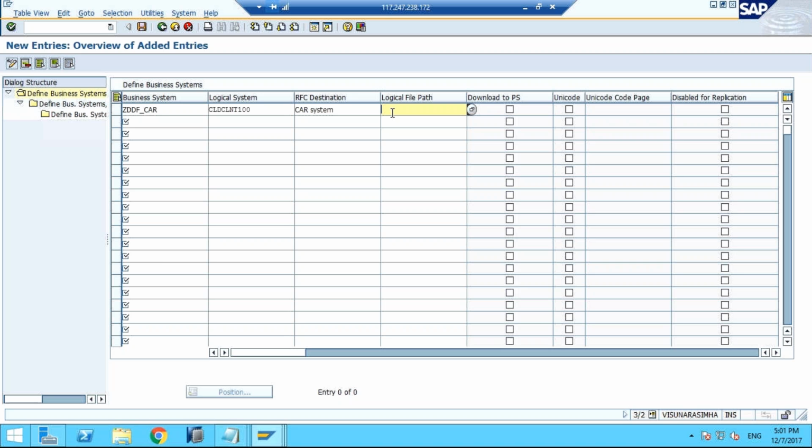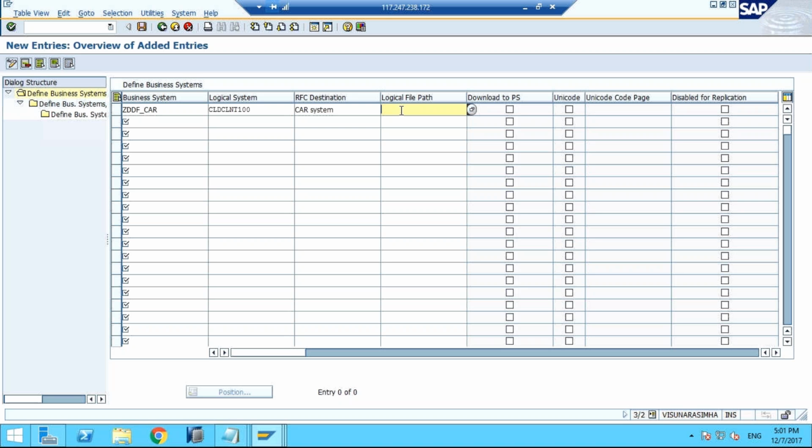So if you're going to use this type of scenario, then you need to mention this file here. And if you are not going to use any file, normally whatever data is in your table, like any master table, you would like to replicate all the master table data into your CAR system. So you don't need to mention this file.